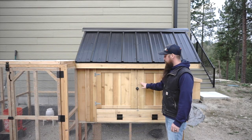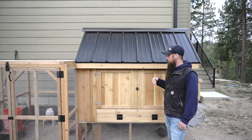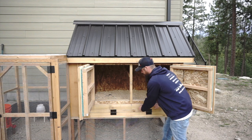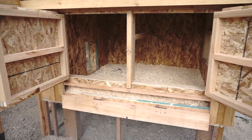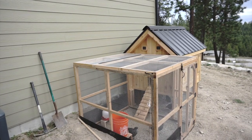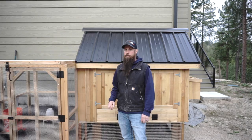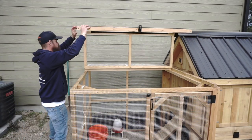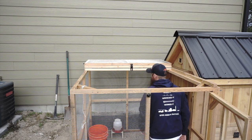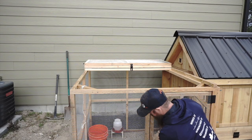And here on this side I've got a series of doors. The upper two are French style doors that allow me full access to the inside of the coop for thorough cleanings, and this lower single door opens up and allows me access to some clean out pans for when I need to do my bedding changes. Now the run itself is only 56 inches tall, which would make it kind of inconvenient for when I needed to clean it or do the food and watering, so I made the lid on it an accordion style door that lifts up and folds back on itself. That way I can access the run without having to crouch down.